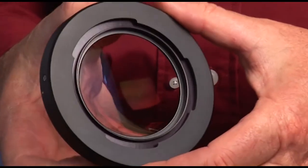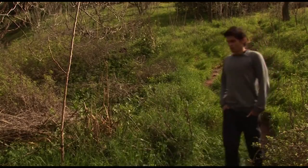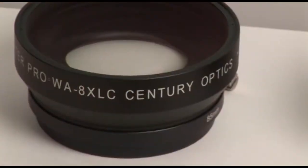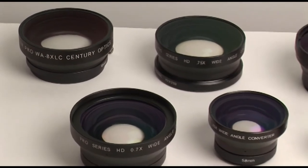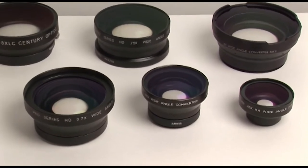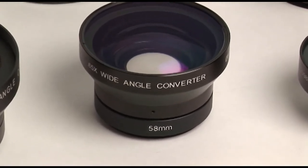Wide-angle lenses also exaggerate perspective and motion — if the subject moves close to the lens, the speed of movement is exaggerated as they pass and recede. The most difficult thing in designing a zoom lens with significant range — 10x, 12x, 15x, 20x — is designing the wide-angle end, which typically results in the lens becoming larger, heavier, and more expensive. For that reason, camcorders with a built-in non-interchangeable lens typically are not as wide as the user would like.